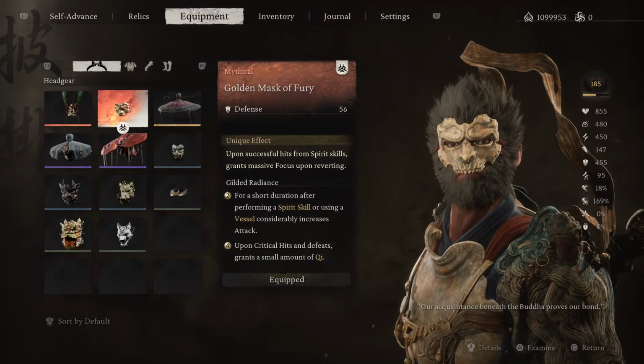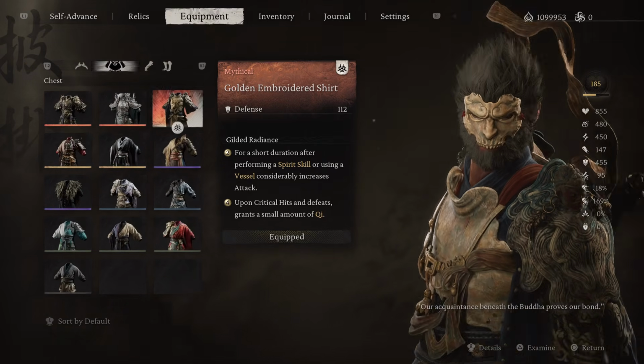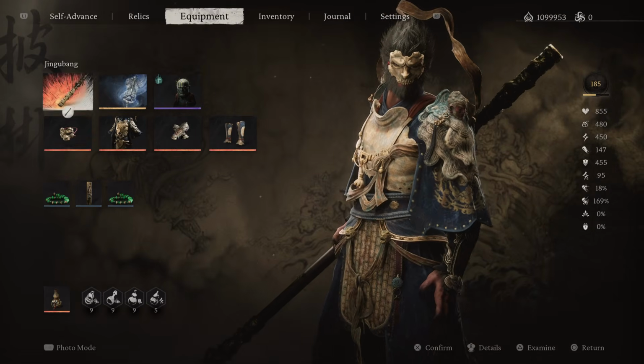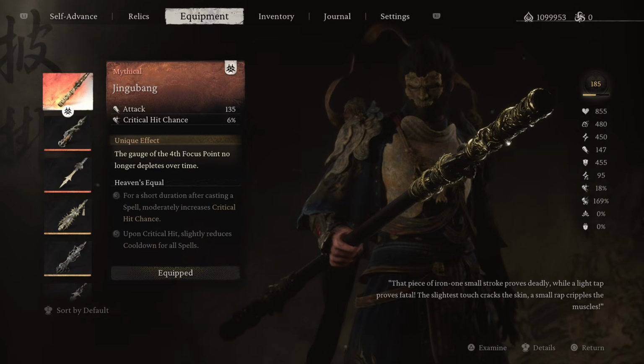Now coming to the build, we need to equip the full golden set, golden arm guard, shirt, everything. Just equip the most powerful staff you have with the highest attack.